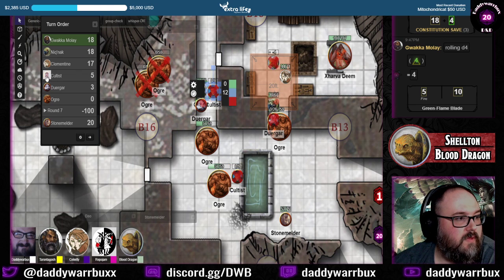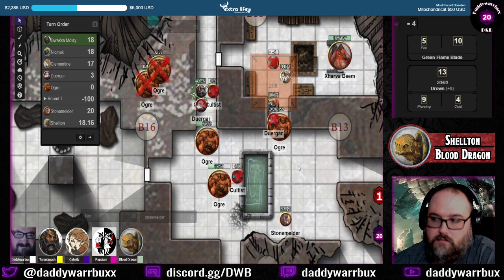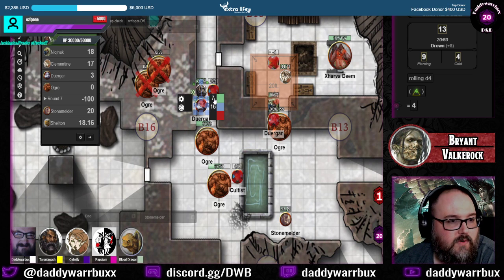Means I can remove Sweet. And then second attack on the Duragar. And sorry. Bless. Hey, man, you are on it with those forests. That is another hit for dead Duragar.